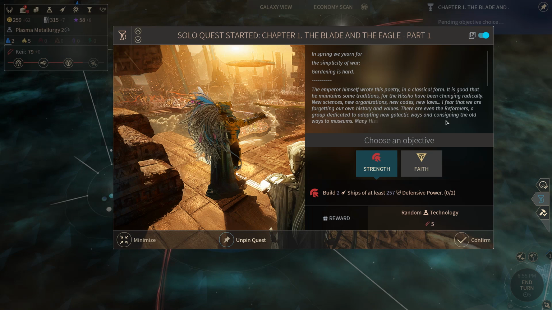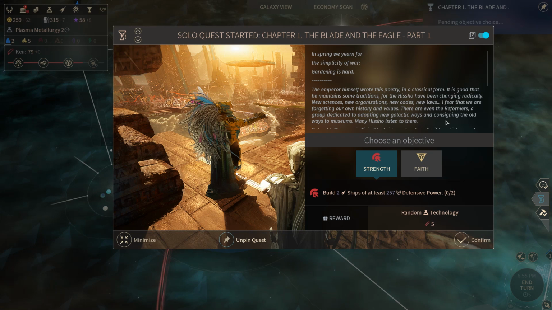In spring we yearn for the simplicity of war, gardening's hard. The Emperor himself wrote this poetry in a classical form. It is good that he maintains some traditions, for the Hisho have been changing radically. New sciences, new organizations, new codes, new laws. I fear that we are forgetting our own history and values. The Reformers, a group dedicated to adopting new galactic ways and consigning the old ways to museums. Many Hisho listen to them.